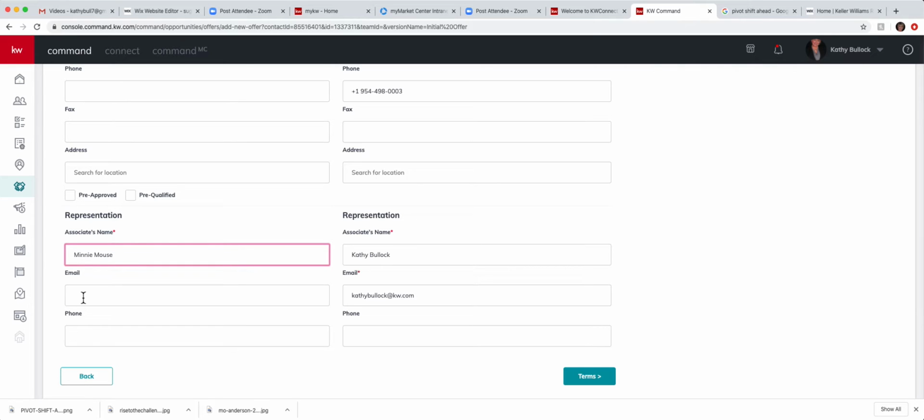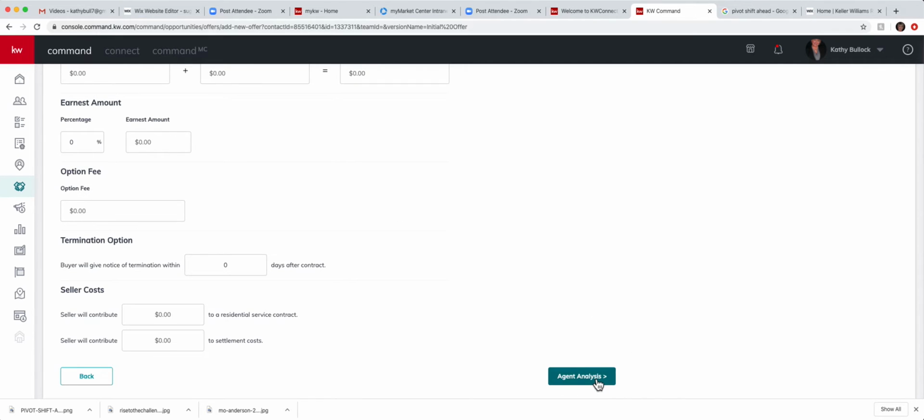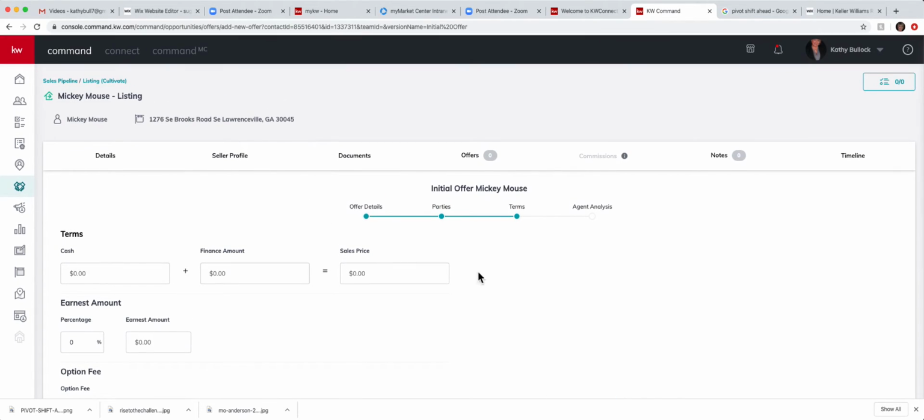Okay, you do not have to have anything else other than if you're wanting to keep up with their information here. You can now go to terms. Now just remember that when you get to here, you are either going to have an all cash deal or an all financed deal. So we'll go ahead and do this. So that is our financed amount, and that is our total sales price.